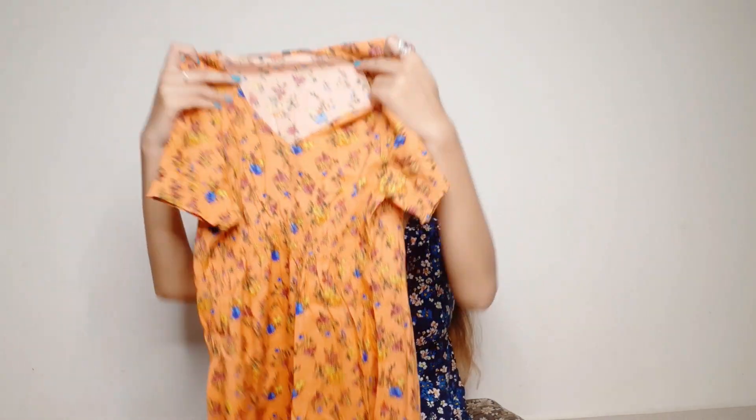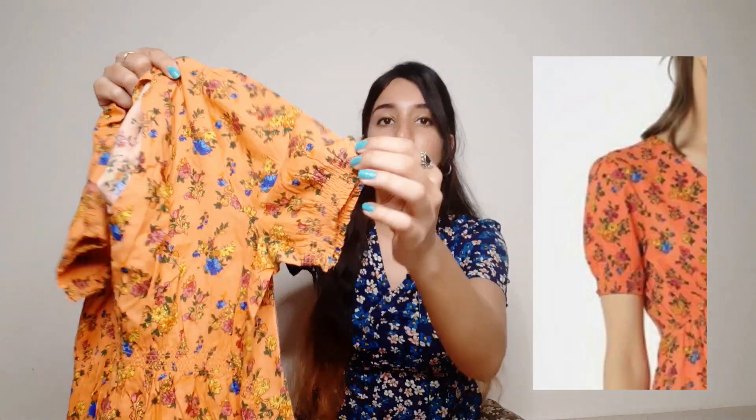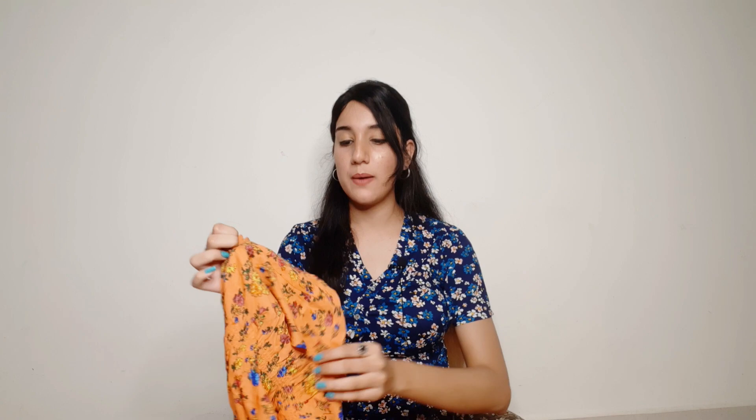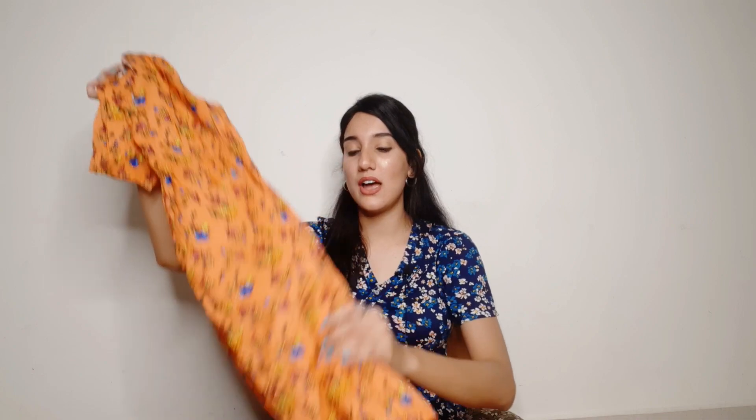This is a very simple dress with a V-neckline, and V-necklines are very trending today as compared to round necks. As you can see, I'm picking a lot of V-necks today. The sleeve has a puff pattern — it's an elastic-type sleeve, so a puff is created here with ruching detailing. It gives a good fit. This dress is also very affordable. The MRP is 799 rupees but I got it for around 239 rupees, which is a steal deal.